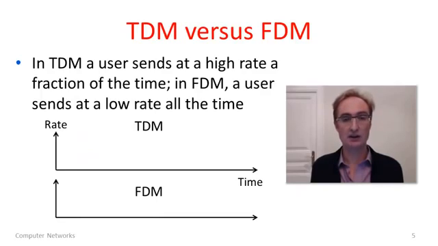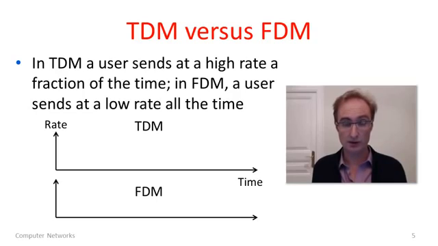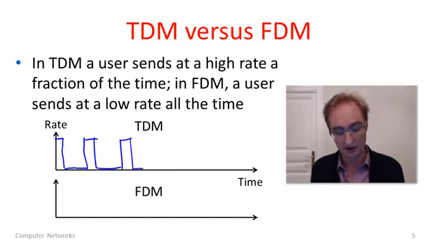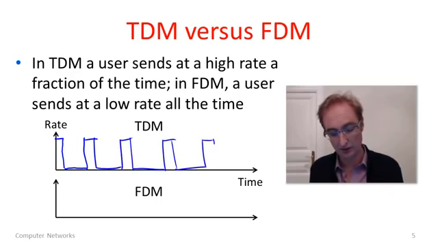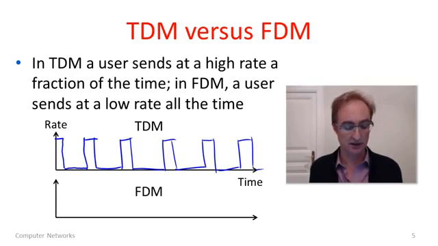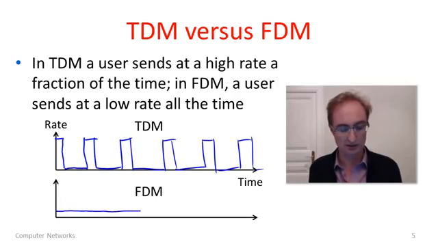Let me draw the time evolution of how we're sharing the channel. With TDM, one user gets to send at a high burst rate — they get the whole channel — then they get no bits per second for a while while others send, then high rate again, then no bits per second, and so forth. With frequency division multiplexing, all users are sending in parallel at a lower bit rate by dividing the channel into different frequency bands, so the same user will have a continuous but slower bit rate.